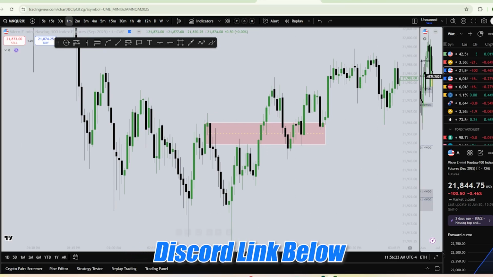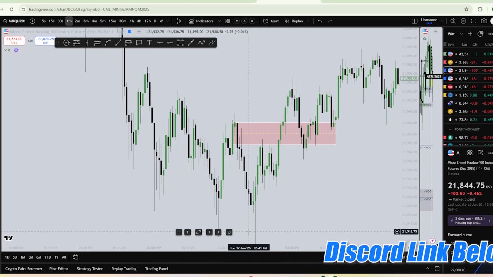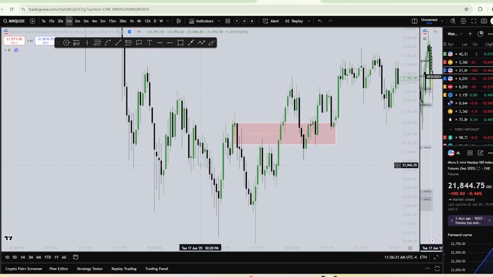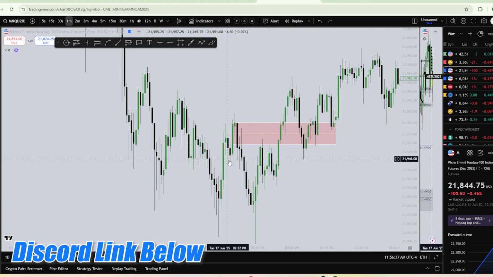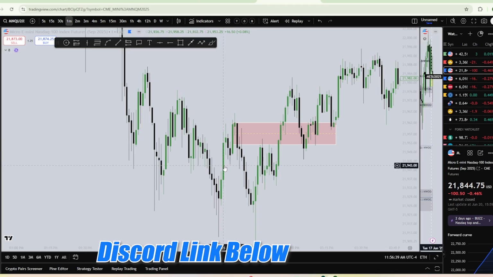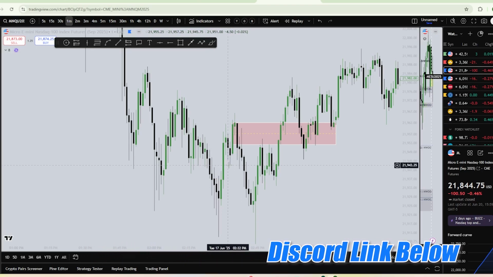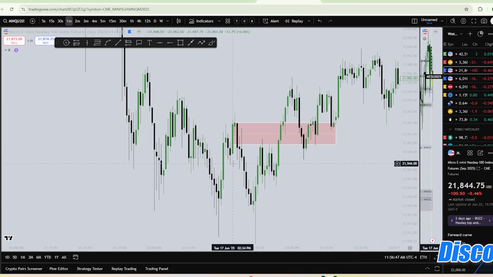So what happens is if you just rely purely on fair value gaps, no inversion fair value gaps, nothing, just purely fair value gaps, I don't know when the reverse is happening. Meaning nothing got disrespected, so I don't know what to look at. If I'm just purely taking fair value gaps, then I would take this trade. But what happened is obviously you can see that we took a loss, which is fine.